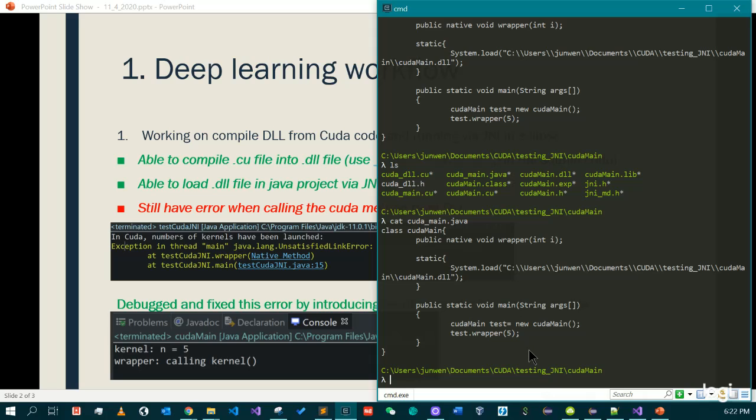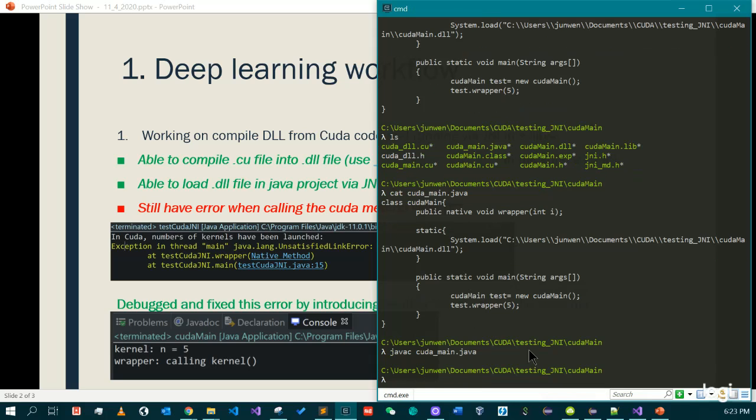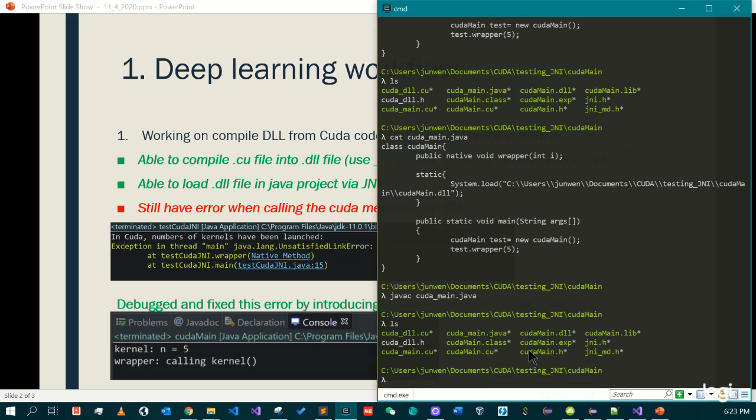So the first thing I have to do is to compile this CUDA main.java. That is what I missed from the past week. So we do the compilation, which is going to be javac CUDAMain.java. This will give us a CUDAMain.class.